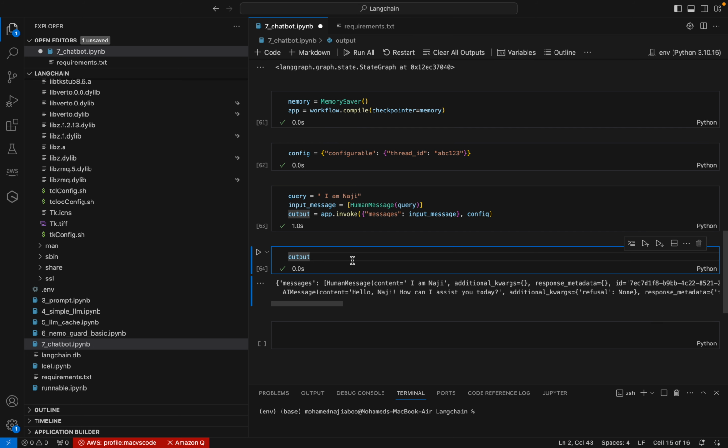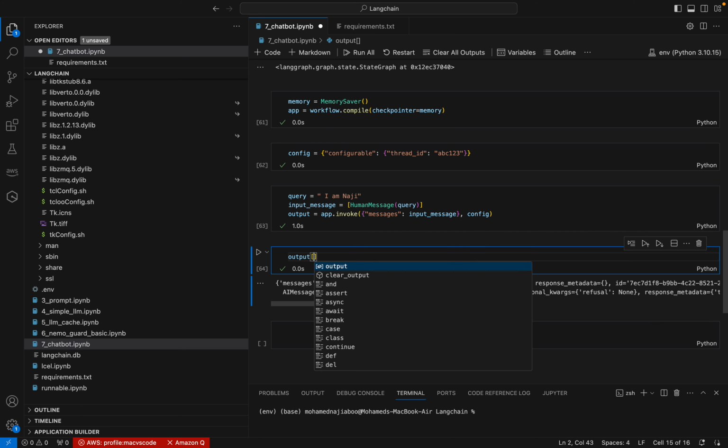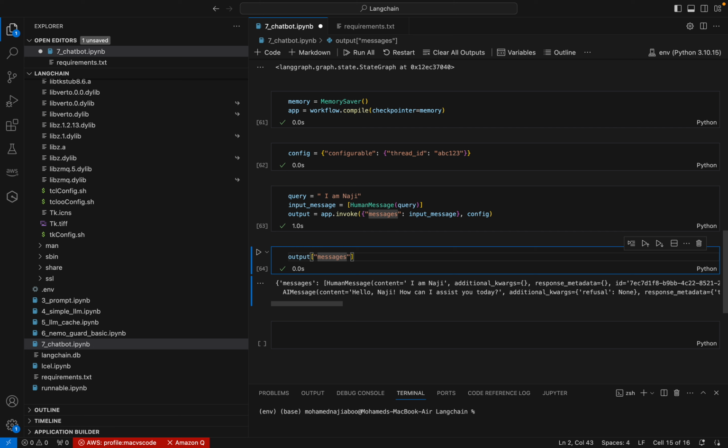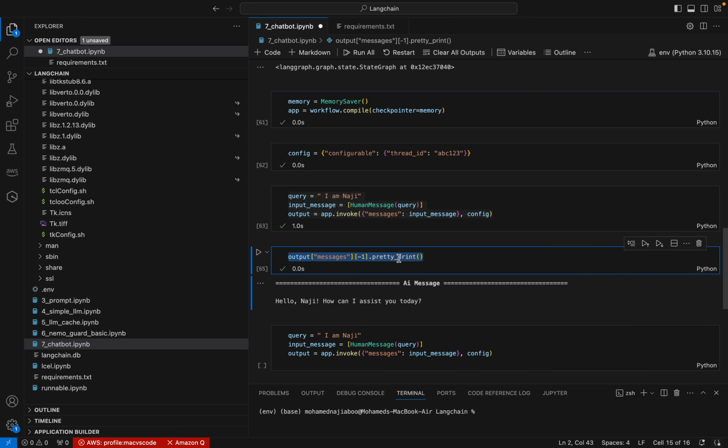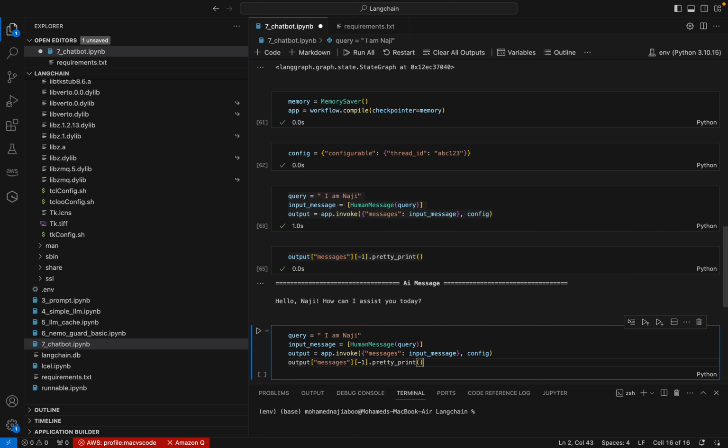To see this a little neater, I can select the messages. Let me select the last one, and here I can say pretty print. So this is the message from our AI. Now I can just copy this, paste it here, and ask, what is my name?